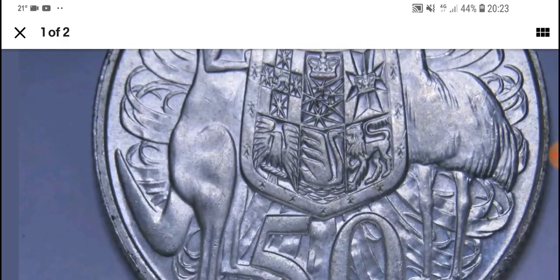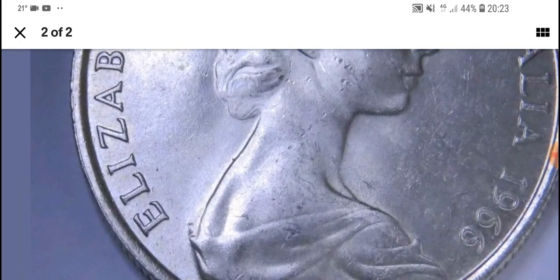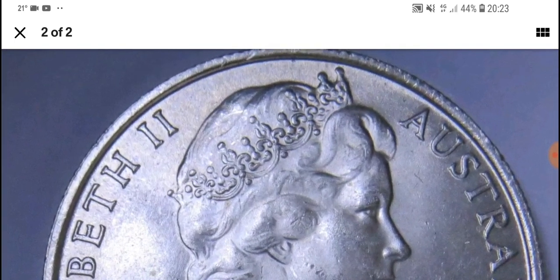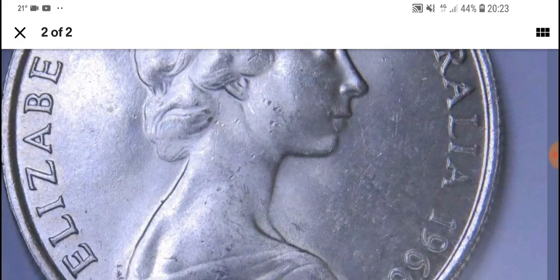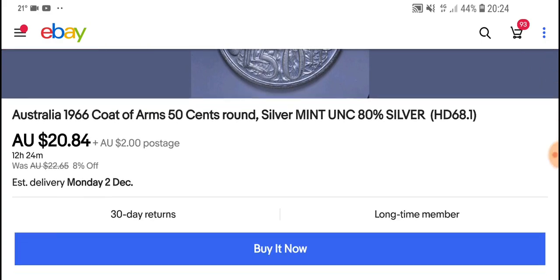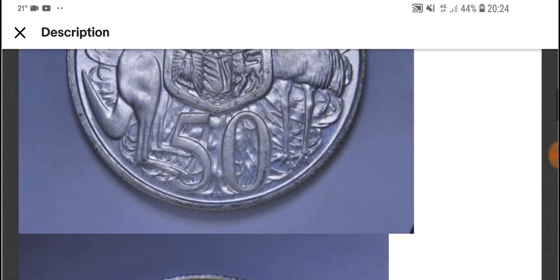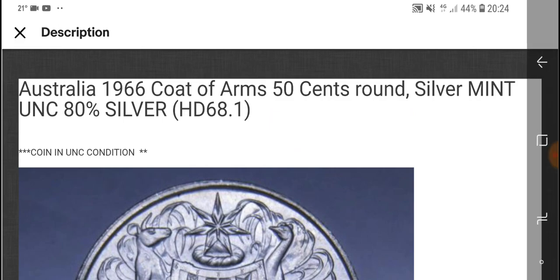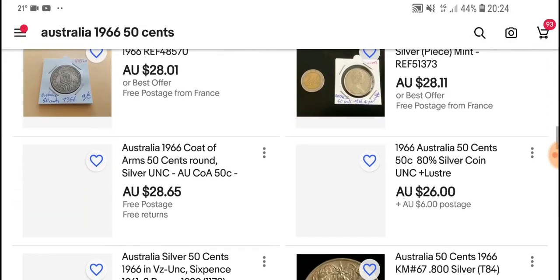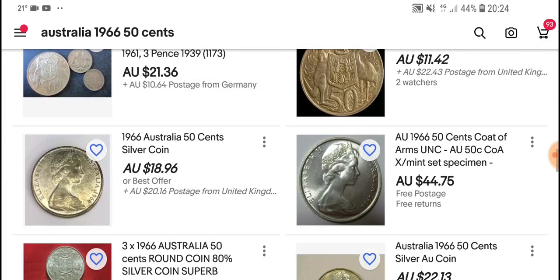Then you've got some other coins at increasing prices. This one is listed as uncirculated but looks like it has some scratches, possibly from contact with other coins. Apart from that it doesn't look like it has much wear — probably almost uncirculated. We don't know if it came out of a mint roll. Then there are some that are just overpriced at $26–$28, which I wouldn't recommend buying.